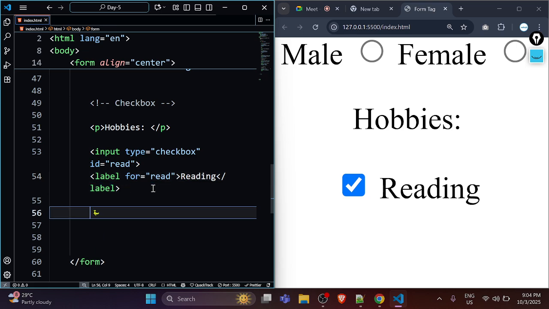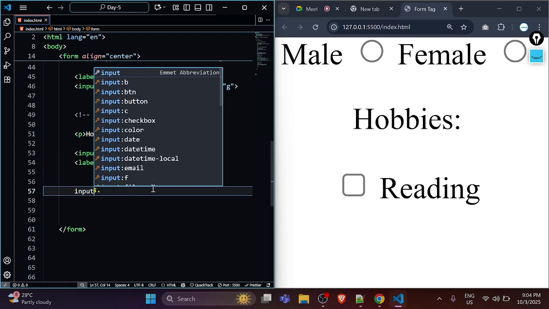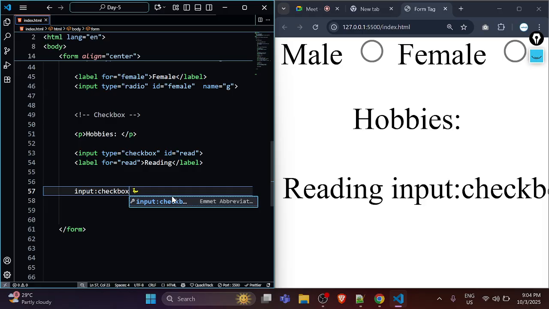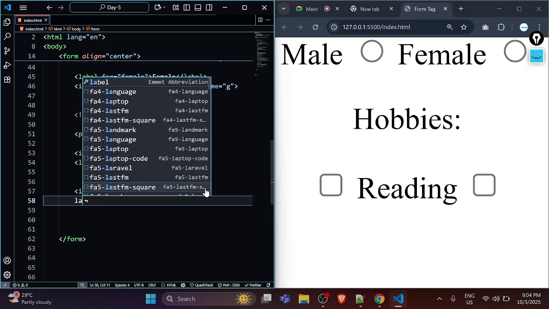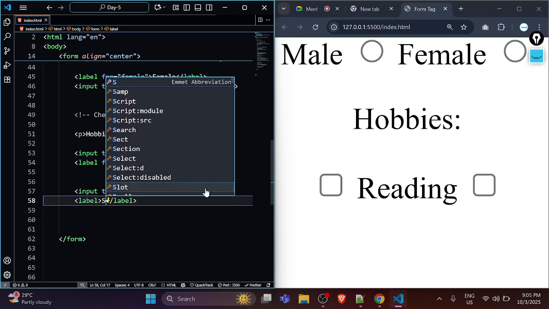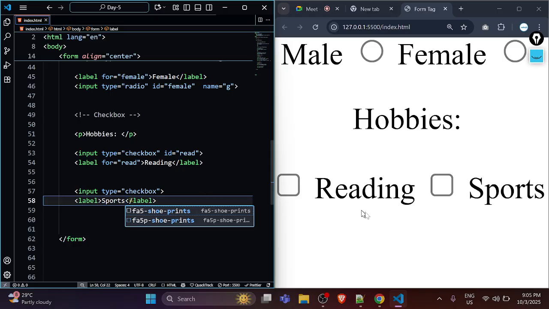Okay, so let's create another hobby. For another hobby we will take one more input, and the type is checkbox. You can write it like this also, and it will automatically take it. Then write the label, and the label name is sports.